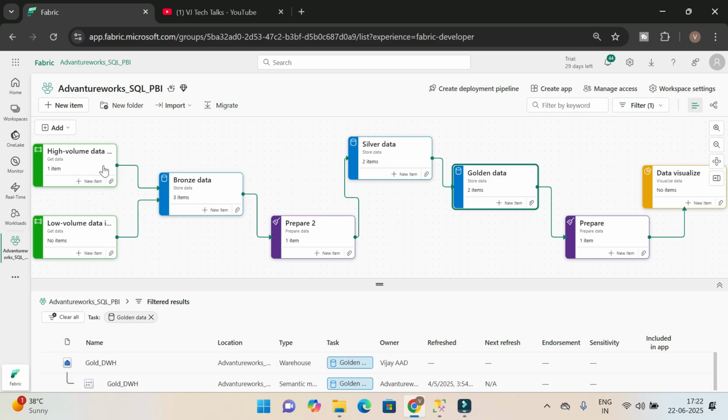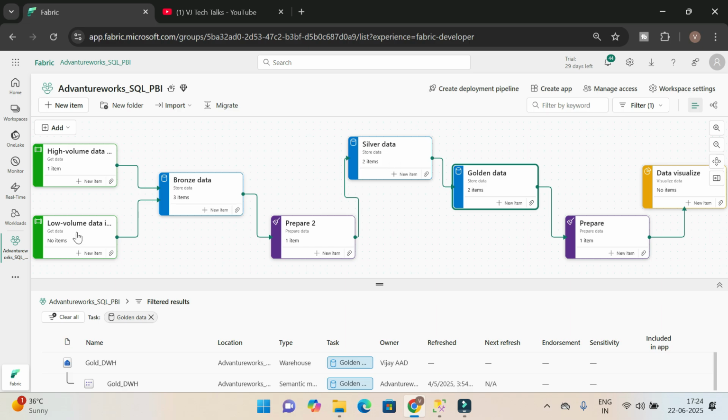Here we have volume data we are bringing from the on-premises SQL Server, and we have another source that we prepared for the Excel load. These are the Excel load transformations. What we are trying to do is merge the two sources, and on top of that, prepare the silver layer for the gold layer. Okay, that's what we are trying to do.